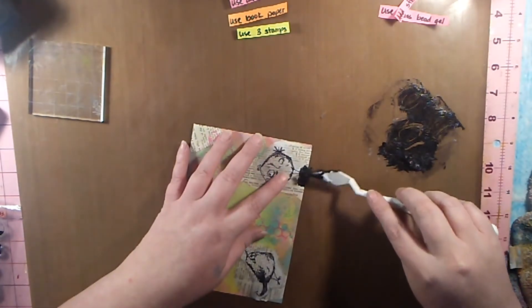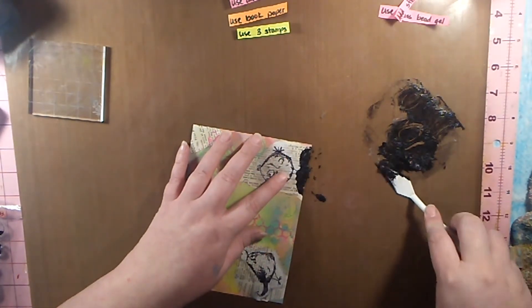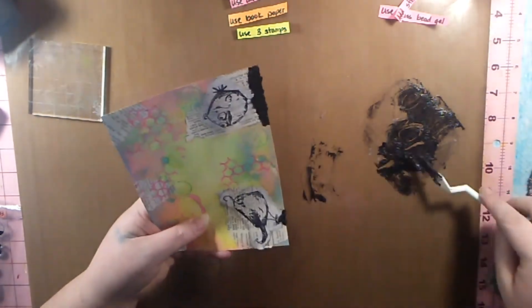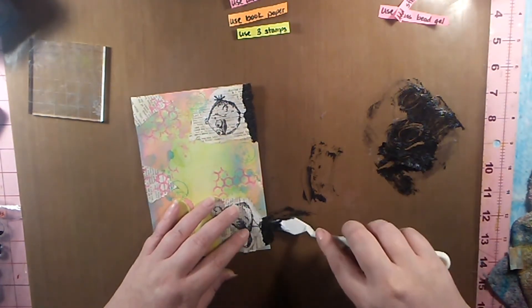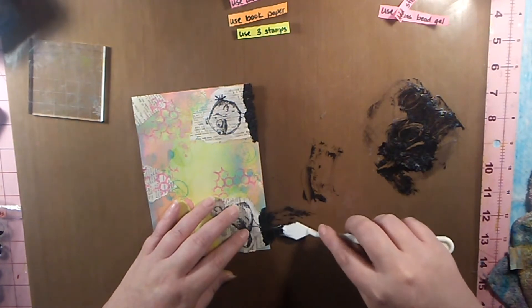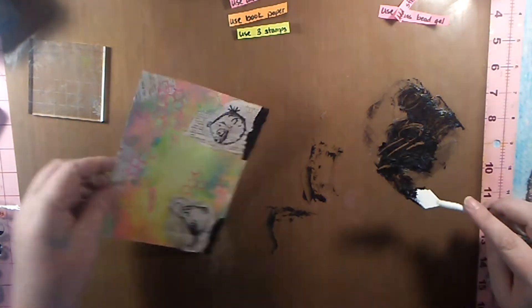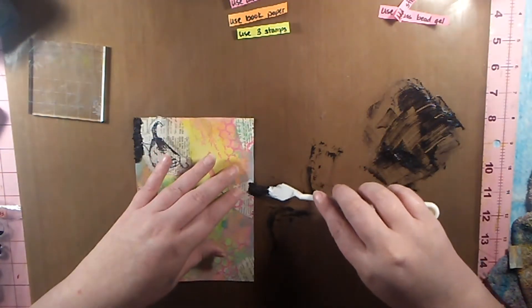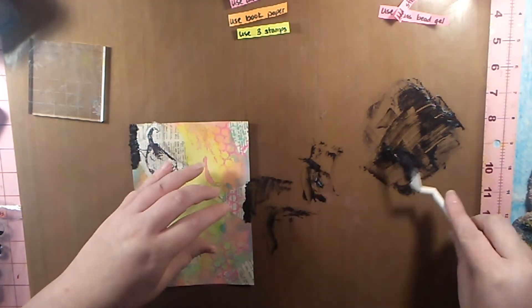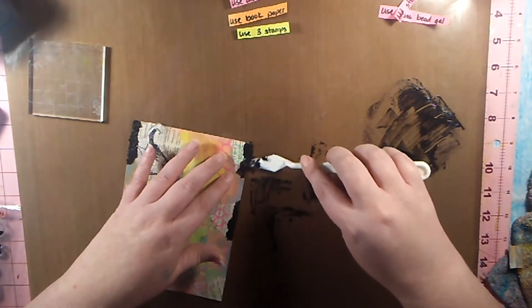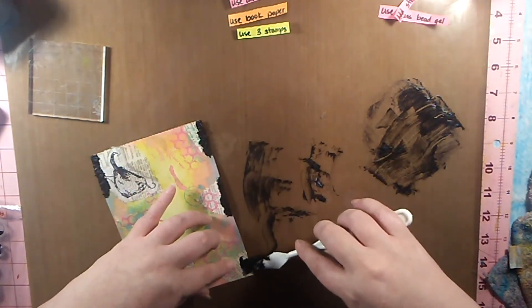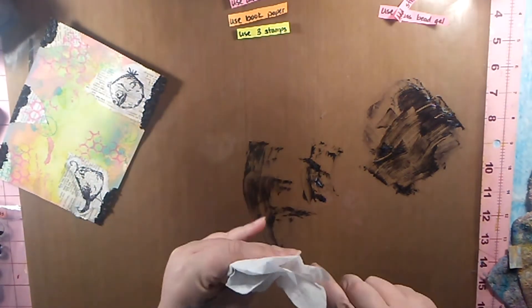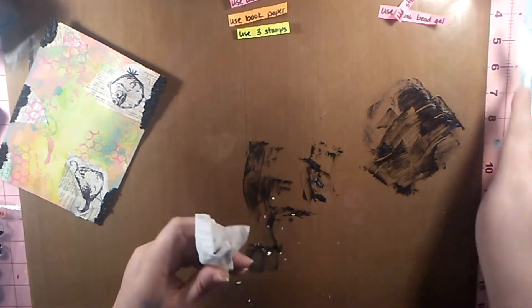I tried mixing it with some inks because I'd seen a video by Bella Rose Creative where she was doing different techniques with the glass bead gel, but the ink really wasn't working. So I decided to add some black India ink and I'm just going to place it in a few areas on the page, just to kind of ground my birds and then add it in other areas. Once it dried, I do like the texture of it. I feel as though maybe it was a little too dark—maybe I should have tried to add it with something that wasn't as opaque, because the India ink is very vibrant. But it turned out looking nice and I do like the texture of it.